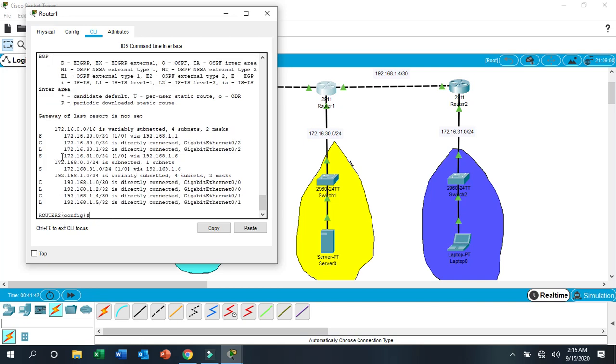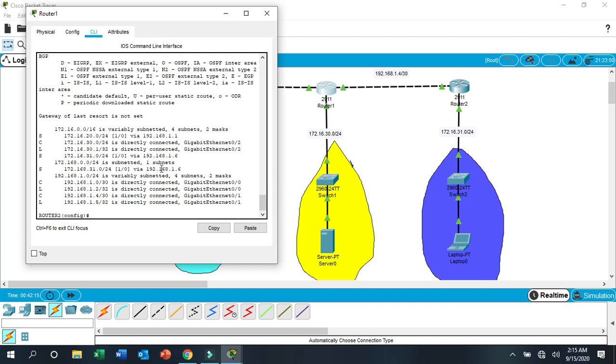Okay, it has not corrected that. This is 172.16.20.0, then 172.16.31.0/24.